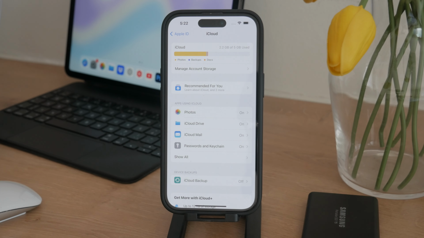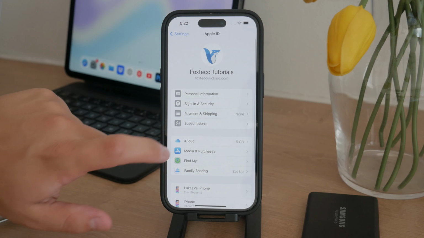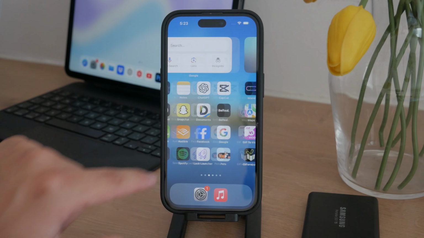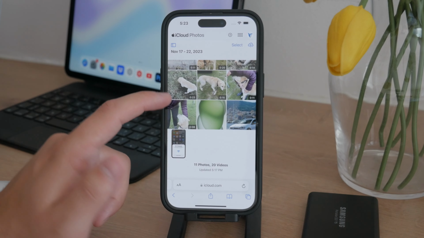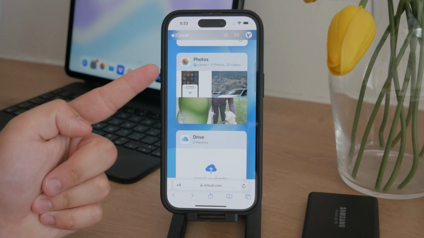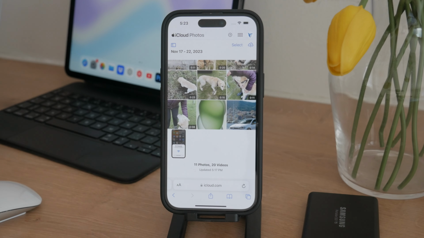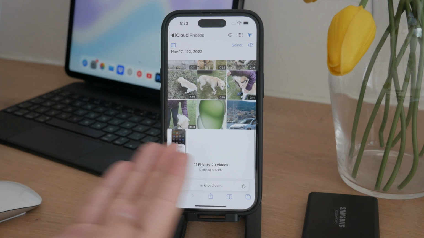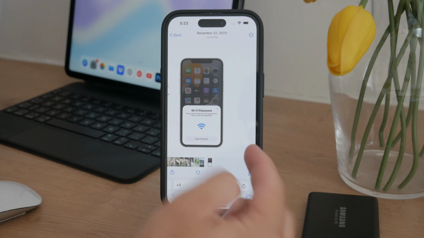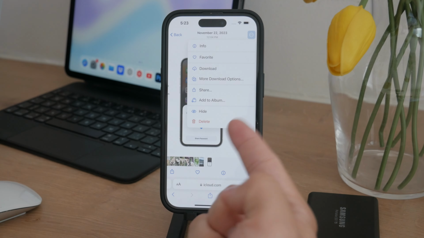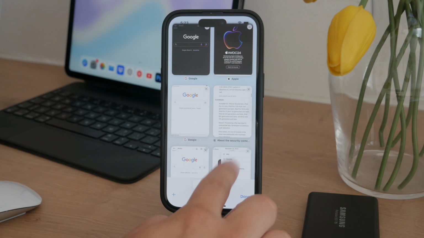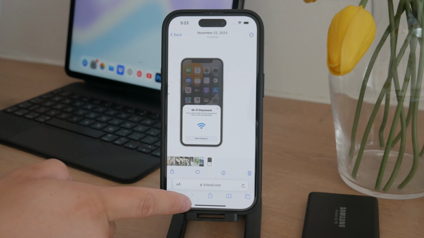However, personally, I think that the best way to manage your iCloud photos directly is to use the iCloud website. Open Safari on your iPhone or computer and go to iCloud.com. Sign in with your Apple ID and then navigate to the Photos section. Here you can see all the photos stored in iCloud. This method is very straightforward and ensures that you're only dealing with the iCloud photos. You can browse, select, and delete photos directly on the website, giving you full control over your iCloud storage.